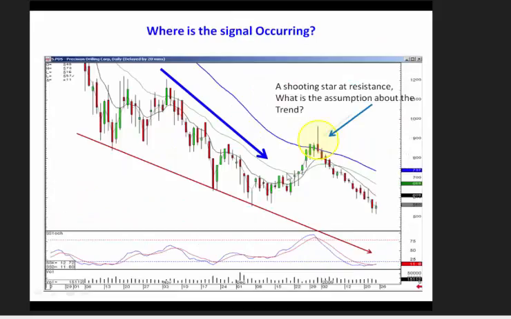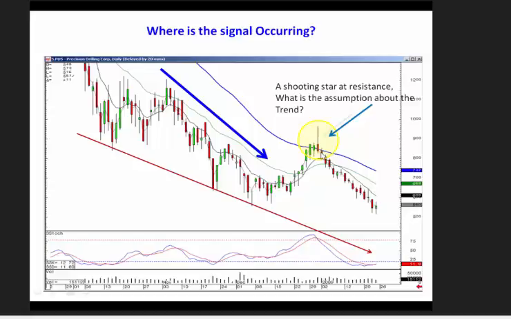So if we're in a downtrend and we see it's time to buy, and we see at the first major resistance level, there's our shooting star signal. Two things. What did we want to see if this was in an uptrend? That they stayed up above the 50. The fact that they closed it back below the 50 and did a candlestick sell signal and did that when it was up in the overbought condition was a pretty good indication that they weren't going through. And what's our very simple rule of candlestick signal?